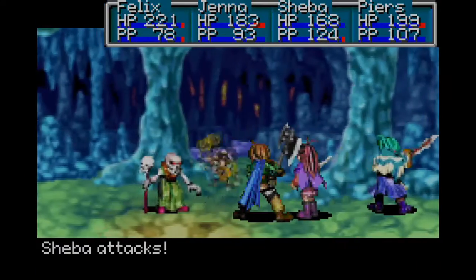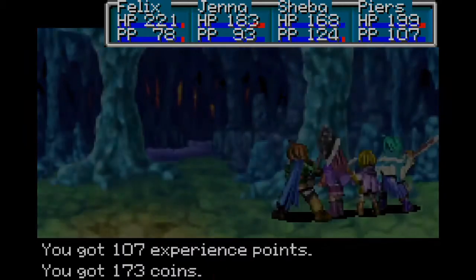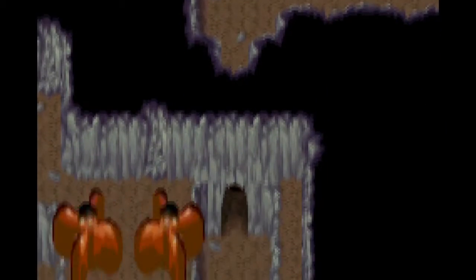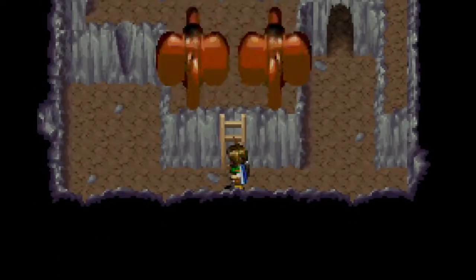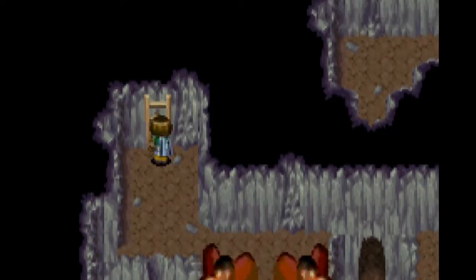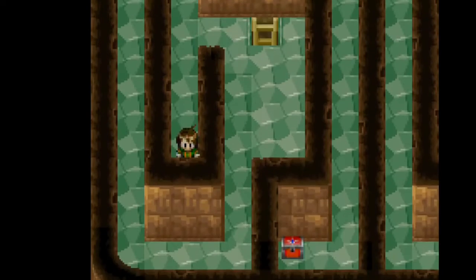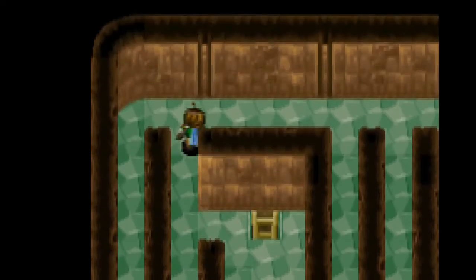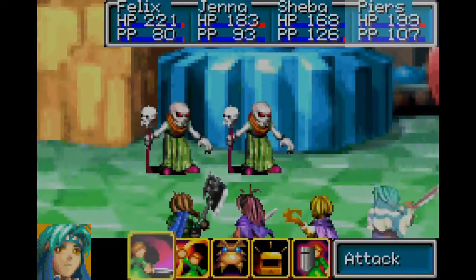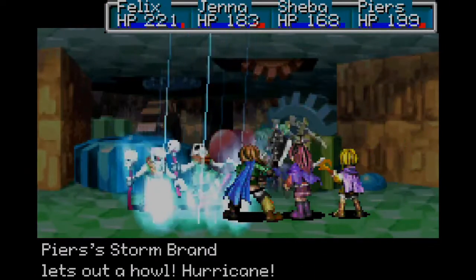Doomsayer. It's like a witch doctor. Oh. Oh boy. We have to see how Piers looks.